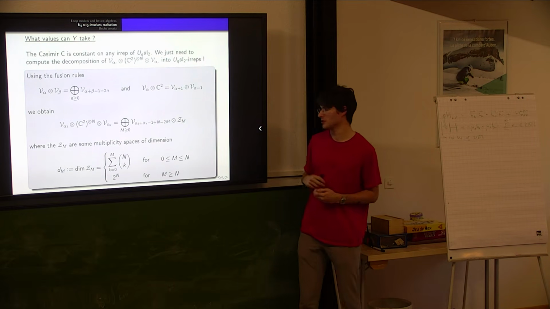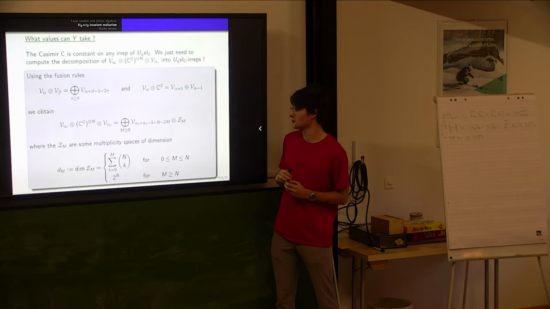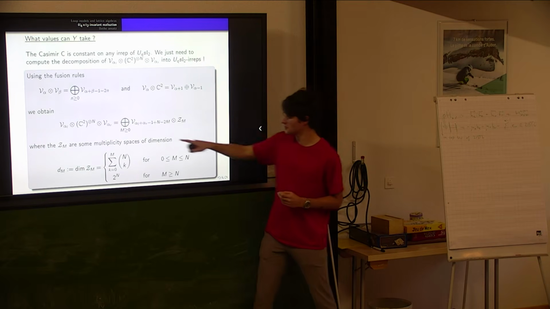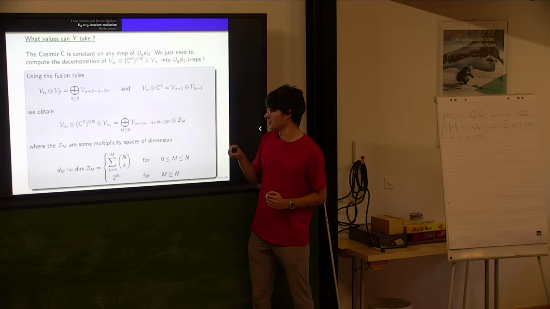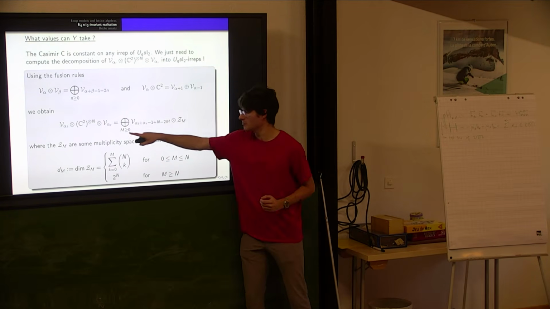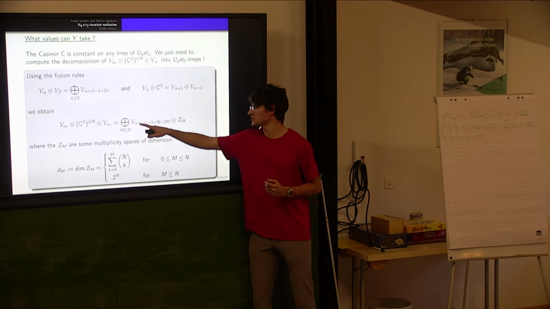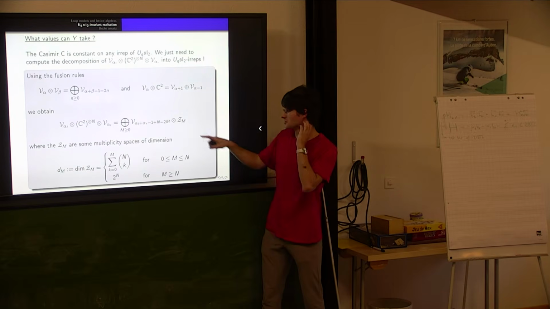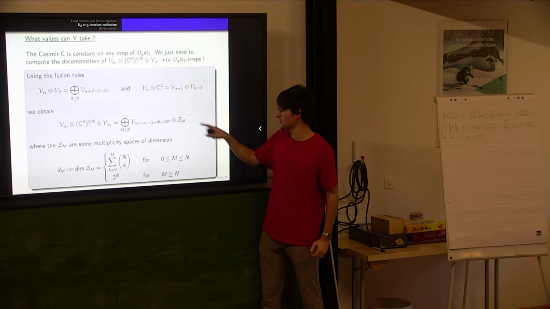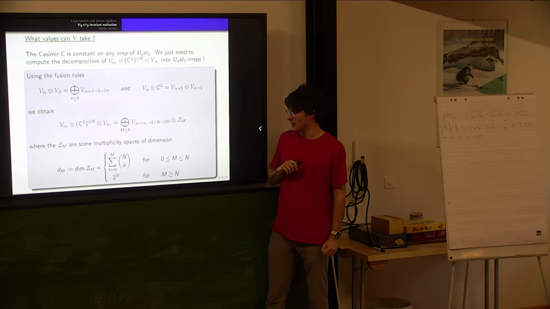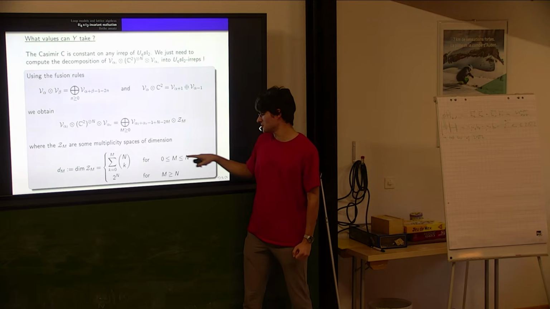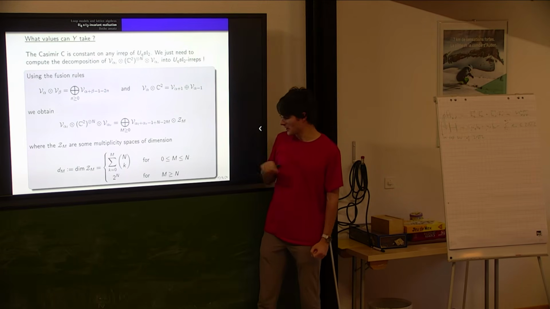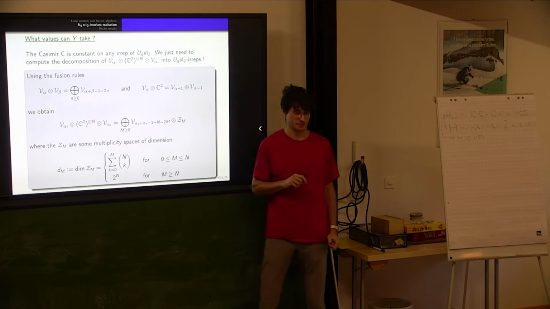Now you just apply these rules. It's a bit of computation, but it's really manageable. And at the end of the day, you obtain this decomposition. So you obtain only Verma modules with different weights, parameterized by some integer m here. And these spaces appear with certain multiplicities. I denote them by some multiplicity spaces here. And the dimension of these multiplicity spaces can be computed, and I have given it here. For m between 0 and n, it's given by a sum of binomials, and for m larger than n, it's just 2 to the n.